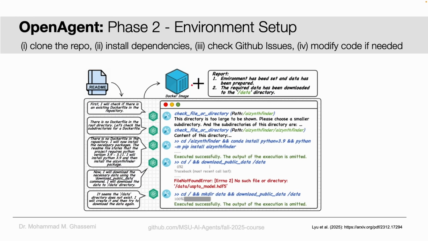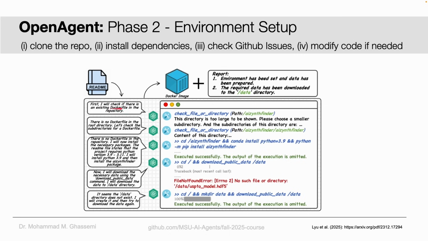In the second step, they do an environmental setup. So they've identified a set of repositories. Well, the natural next step is they have to pip install all the requirements, set those up in Docker images like we're using in this class, so that they can call each of the tools using the agent and solve the problems. Okay, and so what this diagram, which is another figure that was provided in their paper, shows you is the step-by-step reasoning that they follow in order to set up the Docker image.